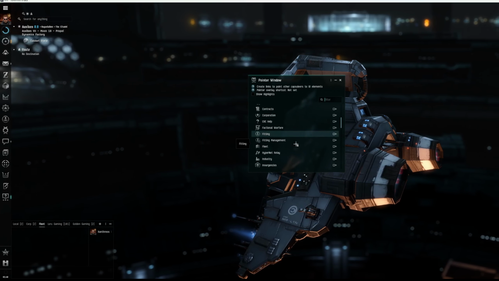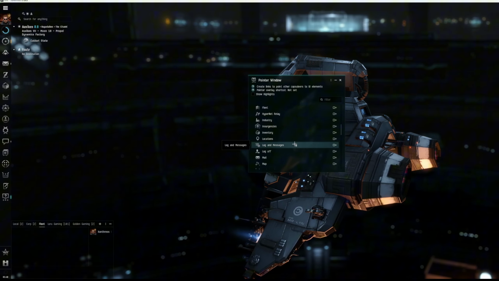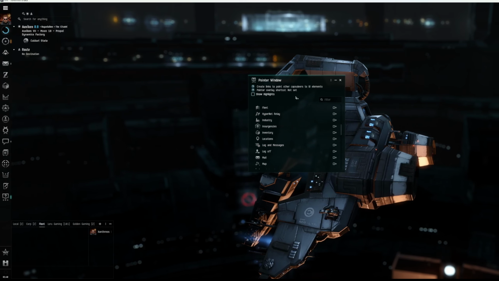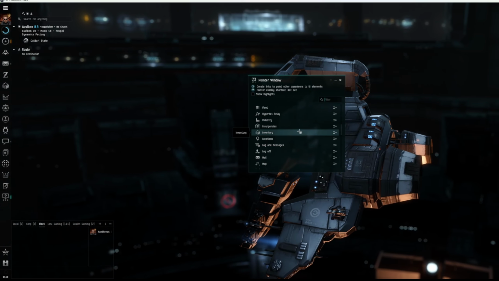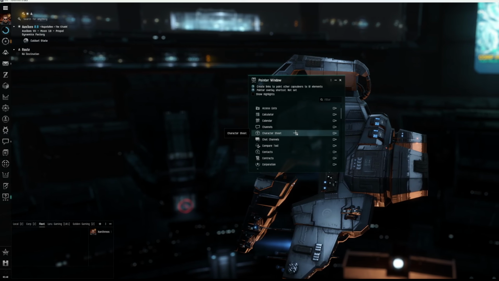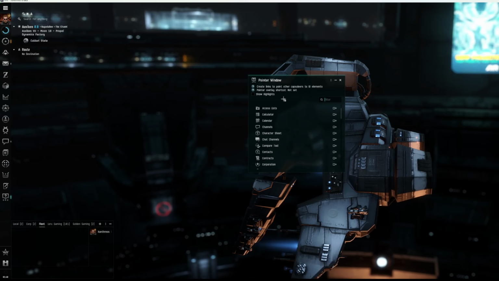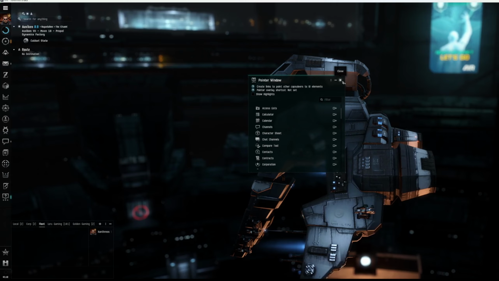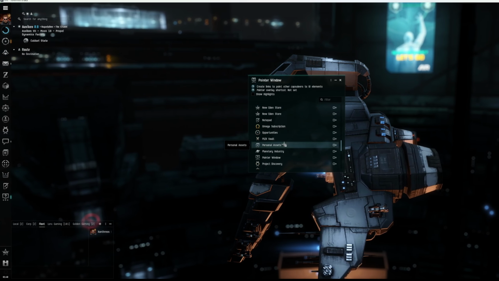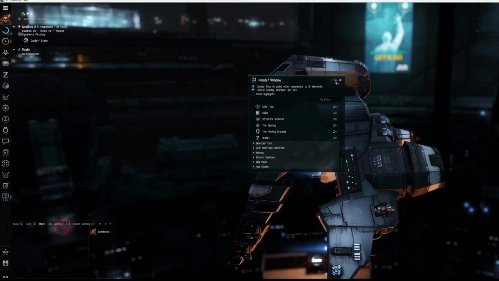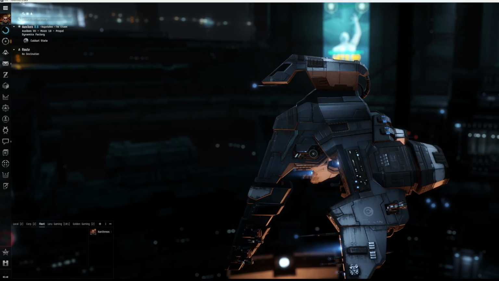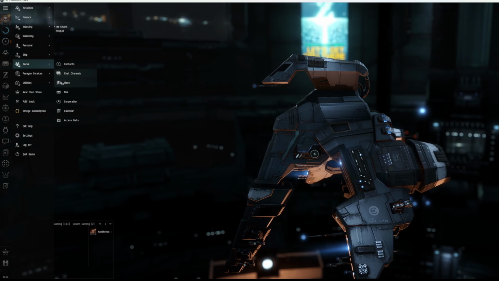Pointer window. Oh, so if you need to help somebody else find an item that they're looking for, you can use the pointer window and create a link for other capsuleers for their UI elements. That's interesting. That is a good tool to have. I'm going to have to keep this in mind. I didn't know that was a thing. Learned something new.